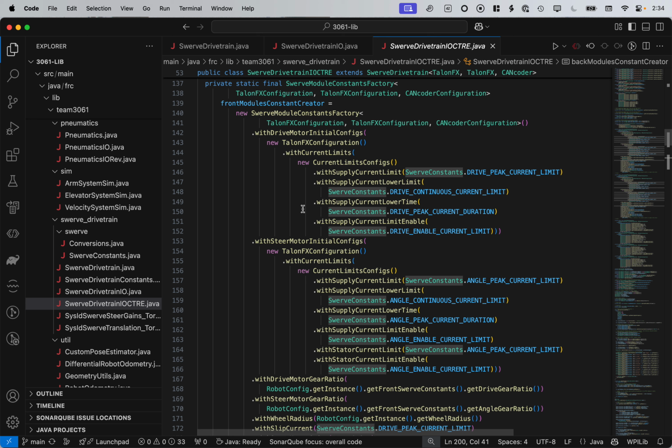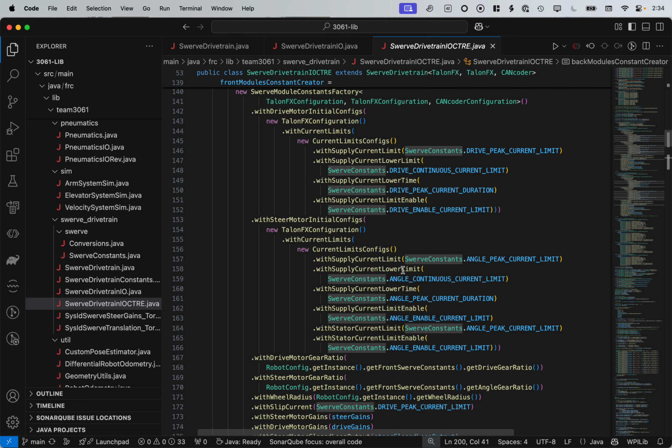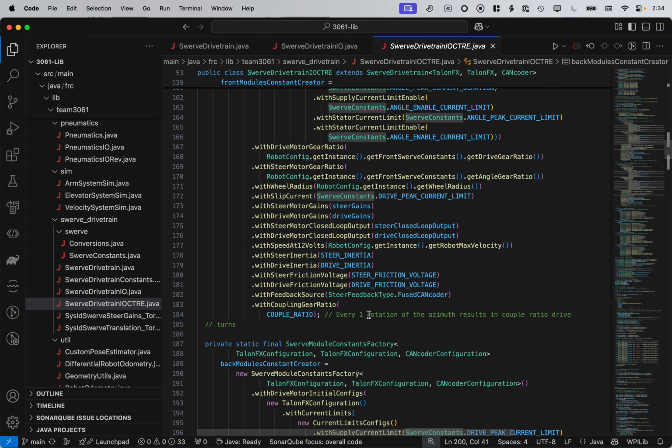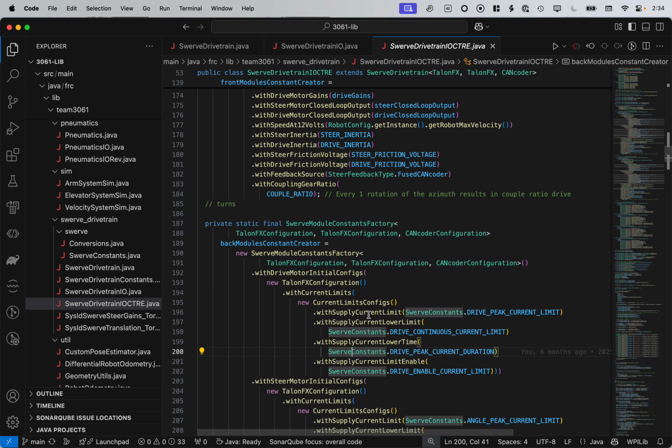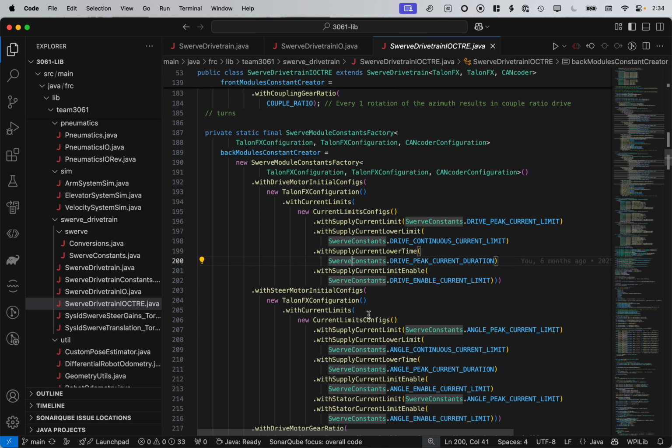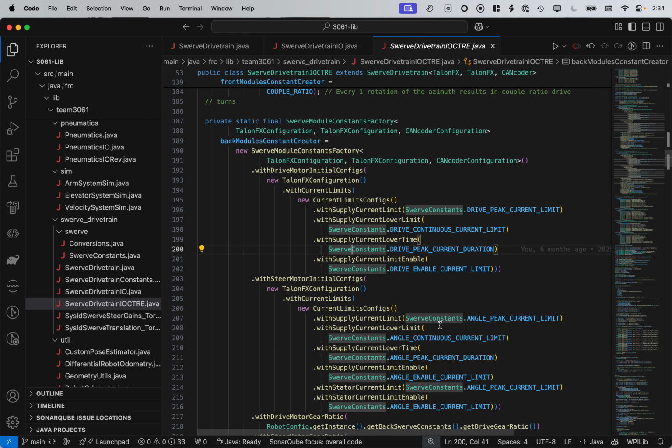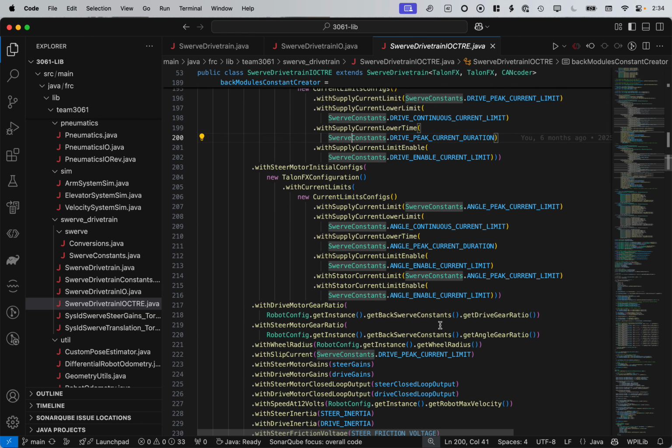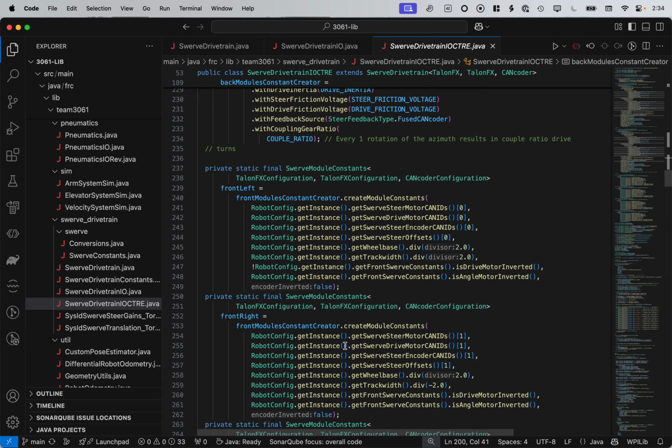So for example, in 2025, we ran MK4Is on the back and MK4Ns on the front. It just worked best for our layout. But 3061 lib has the flexibility for you to mix and match modules front and back as needed. All right, so there's the front and back modules.